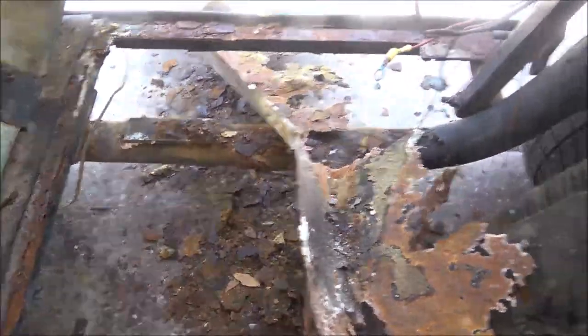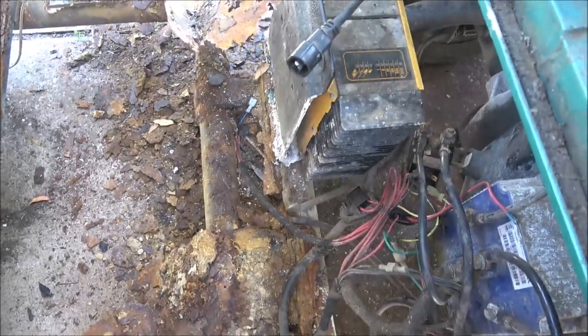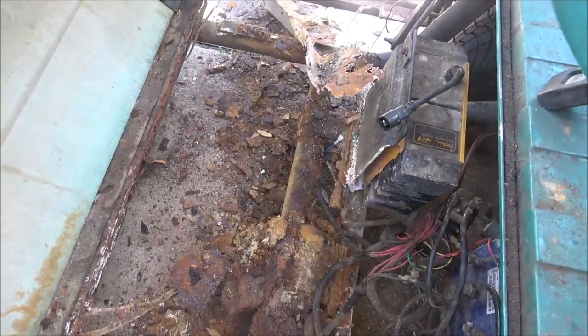The frame. This is not the frame, guys. The frame is there. That round piece there. This round piece that comes over here. And that's where the swing arm hooks onto. I think it's okay. I got to get that battery charger out of there and find out. Look underneath it. This is the frame. So far the frame looks okay. I mean, it's going to need cleaned up, painted, but it looks okay.